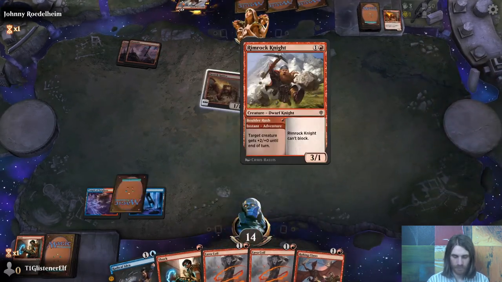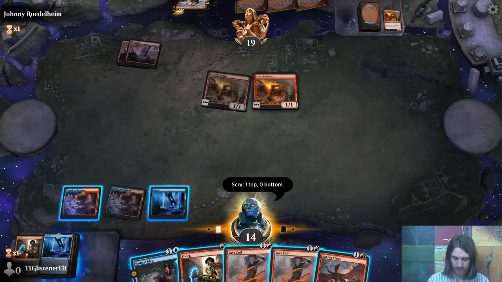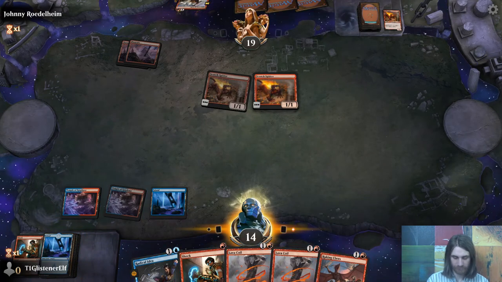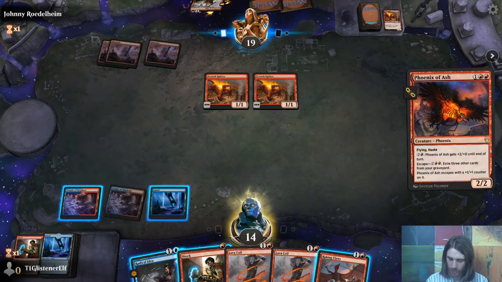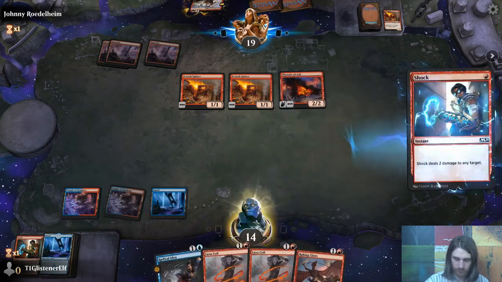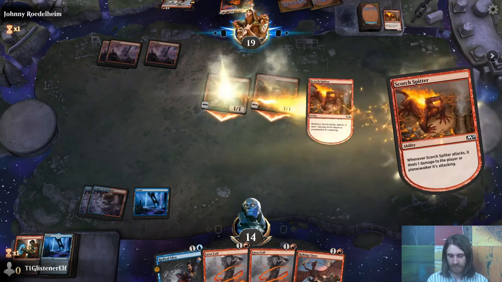Oh, okay. Fair enough, I suppose. Yeah, we need a land. Okay, let's go. There's a land, okay. Oh boy. Oh! Should have saved a Lava Coil for it, so I could exile it.